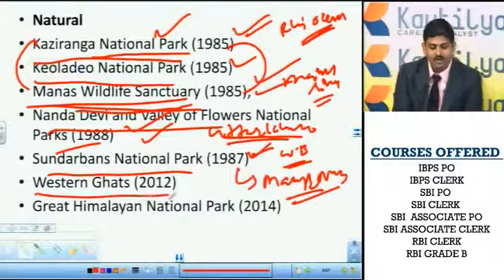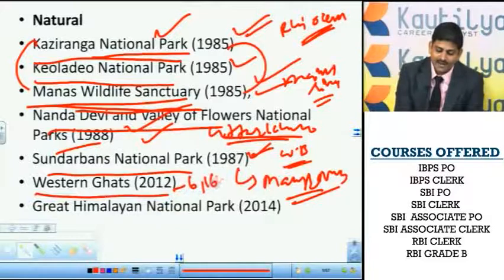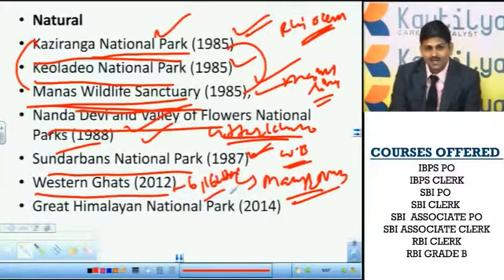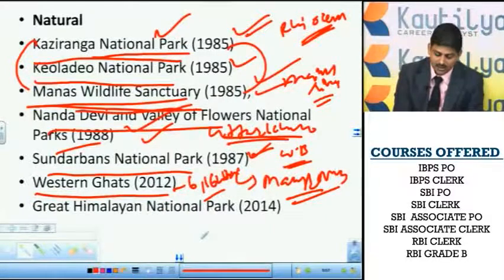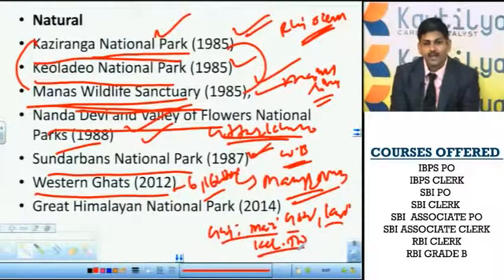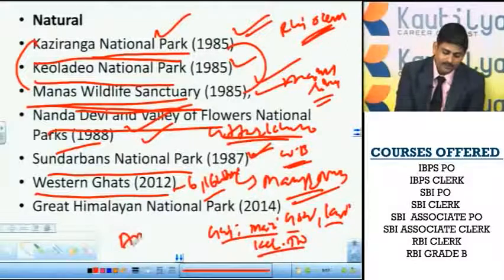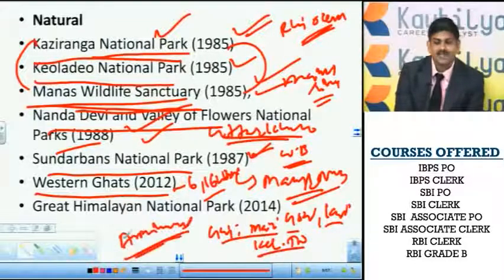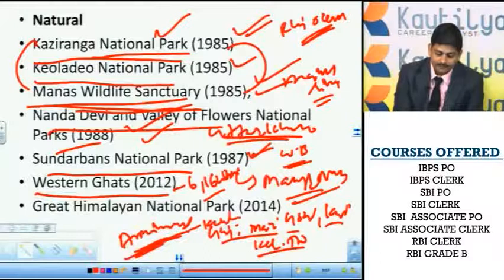Next, Western Ghats. If you see the western side of India, in 6 states, in a stretch of almost 1600 kilometers, you will see the Western Ghats in India. They are spread across almost 6 states. Suppose if you take Gujarat, followed by Maharashtra, then Goa, then Karnataka, then Kerala, then Tamil Nadu. 6 states are there. These Western Ghats are spread out, and the South Indian highest peak is Anaimudi. Anaimudi also lies in the Western Ghats, and this Anaimudi is in Kerala.